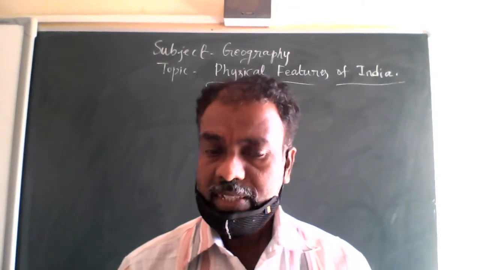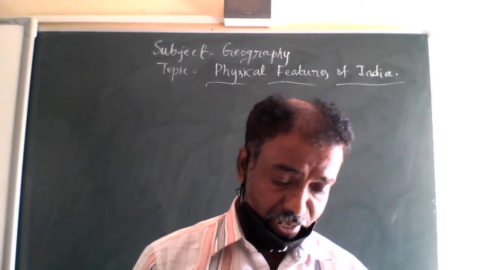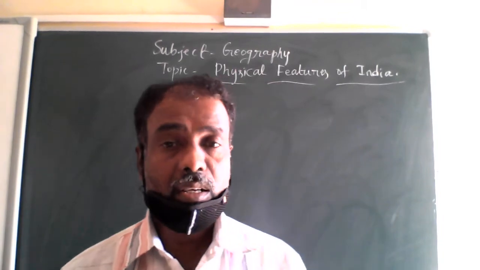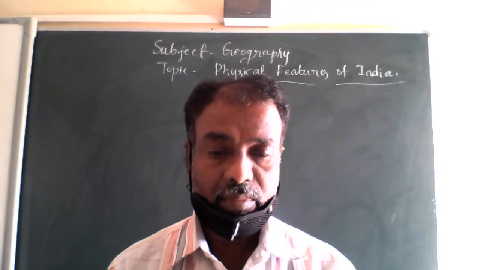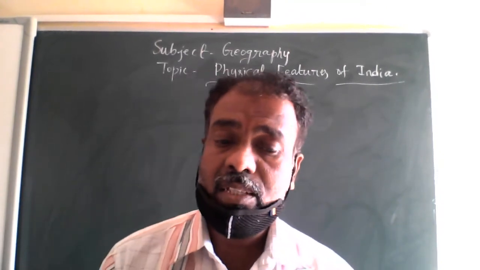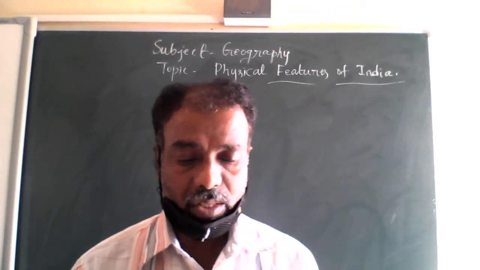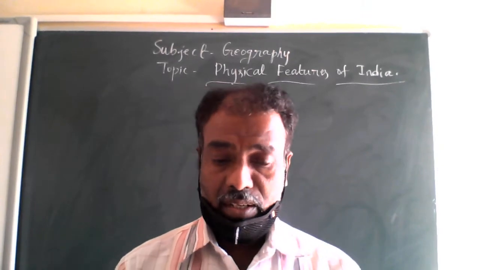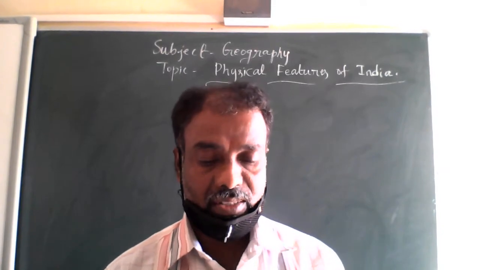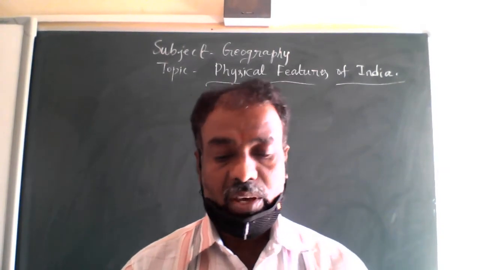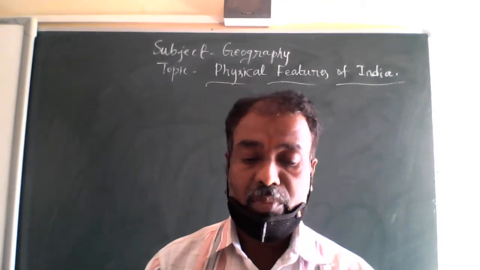Good afternoon, dear students. Last class we learnt about the Himalayan ranges, especially the Greater Himalaya, which we called Himadri. We also learnt about some of the highest peaks of the Himalayas, and about the Himachal, or what we called the Lesser Himalayas. Now, today's class we are going to learn about the outermost range of the Himalayas.